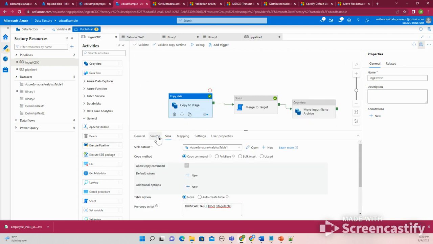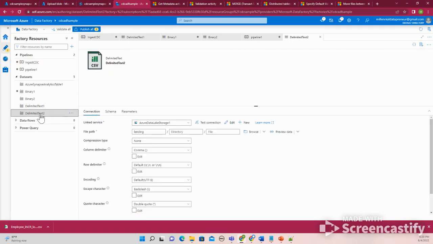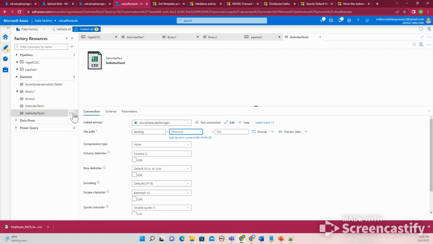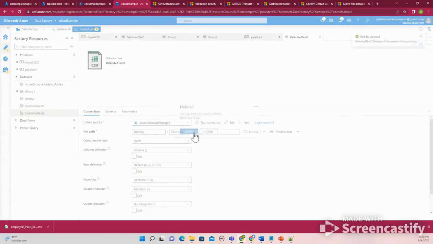There's one more thing over here, delimited text. Do we ever use delimited text too? No, right? We don't use this. So I can delete this one to avoid confusion.